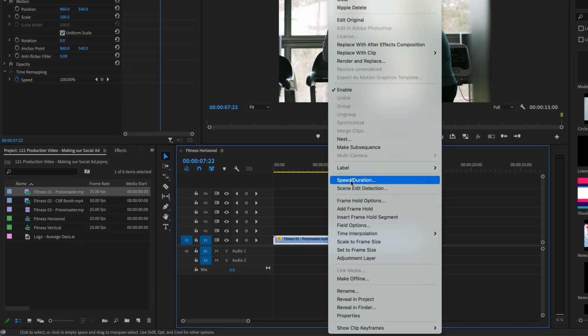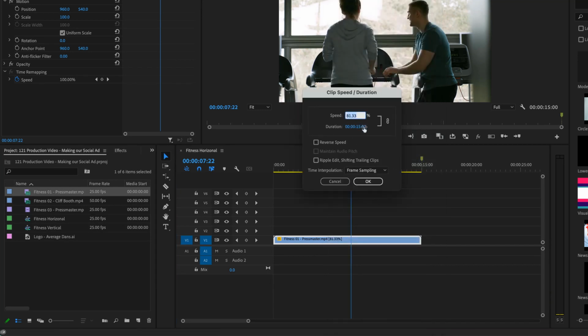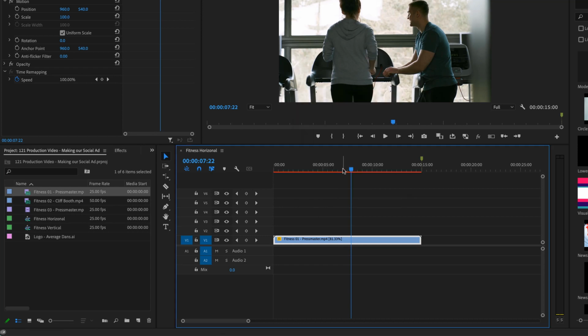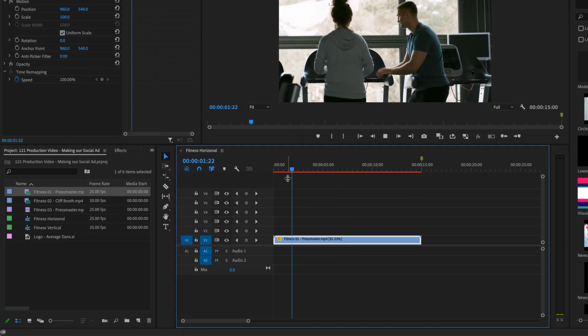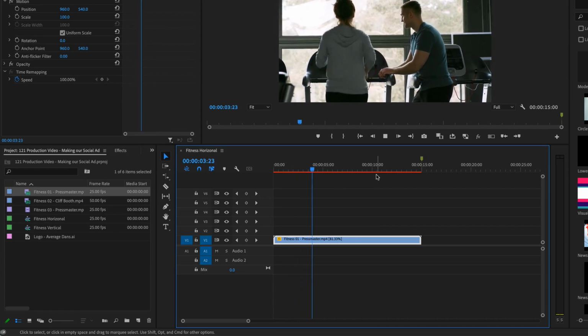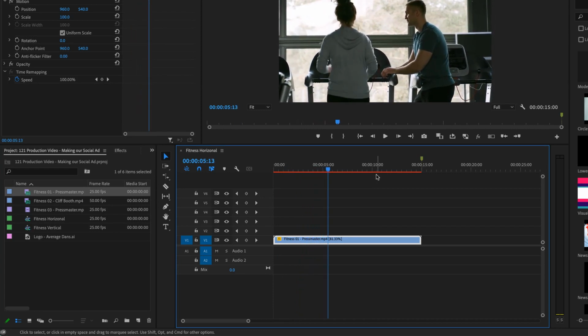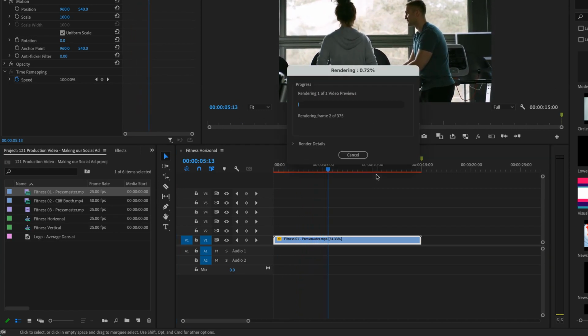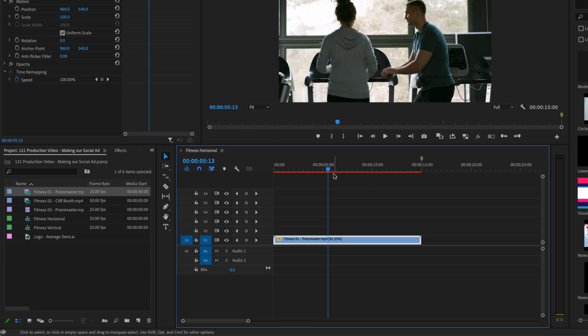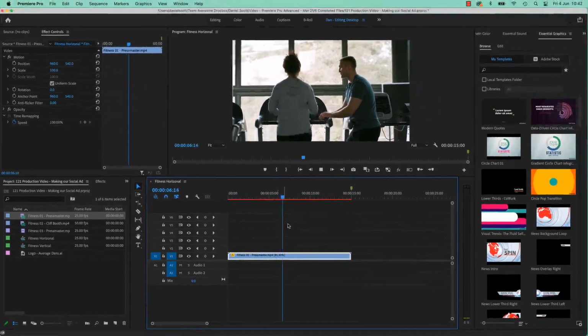Right click it and go to speed duration, where you can just type it in rather than doing this whole marker business. In here, frame sampling, change it to optical flow. Depending on your clip, you might have to play around with these, but I've done this already. It looks good. Even without being rendered, can you see it's red? It still looks pretty nice, and I've already rendered it. Remember, you can hit enter on your keyboard and it will render it out. But I don't have time, I'm a busy man, and it already looks pretty good.